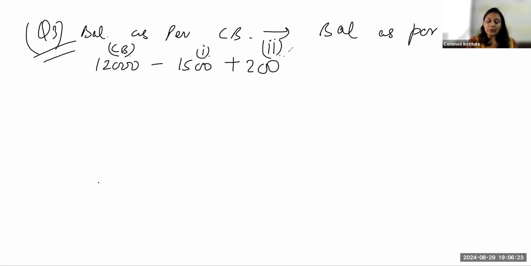Number 3, on 29 December, a customer deposited 3,000 directly into the bank account, but it was entered in the passbook only. So obviously cashier didn't know of this figure. He wouldn't have entered it. But the banker has increased it. So the banker's balance is higher, right? We have to reach the banker's balance, so we also add it.